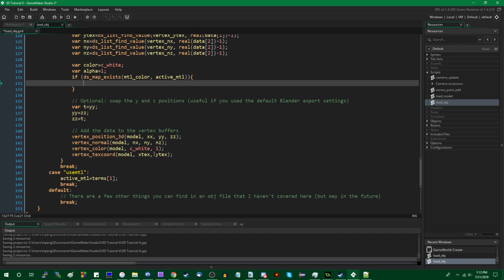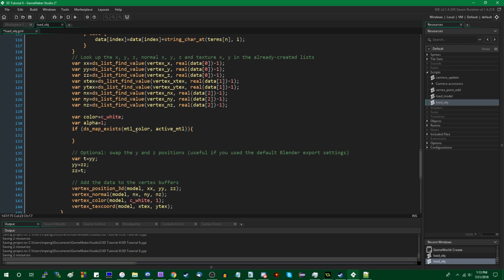If the material that has been defined by use MTL exists in the DS map, then we are going to say color equals dsmap find value, MTL color, active MTL.